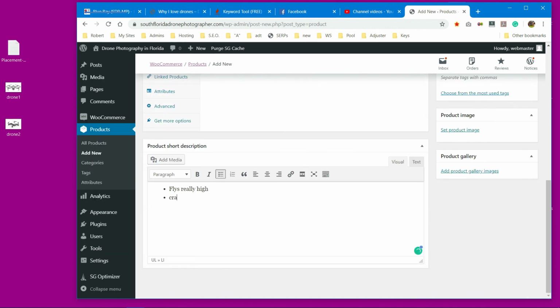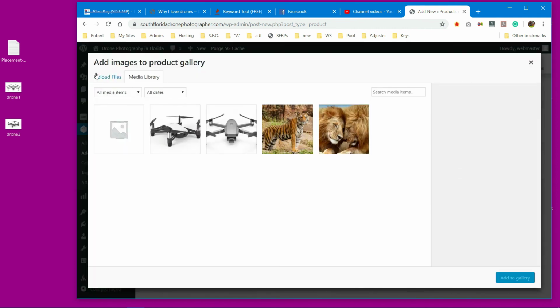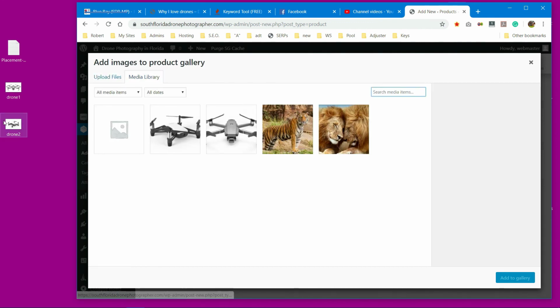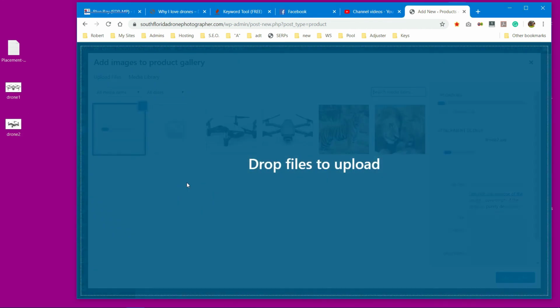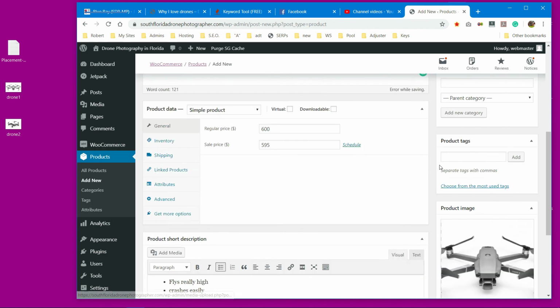Then if you want to add a product gallery, we go down here and add some extra images. Don't forget to give it an alt text code for SEO. And hit add to gallery.